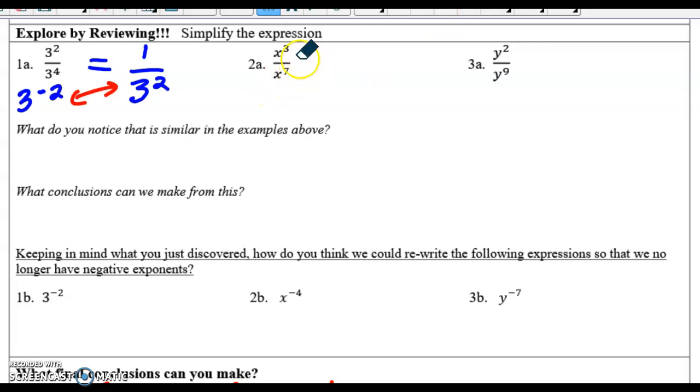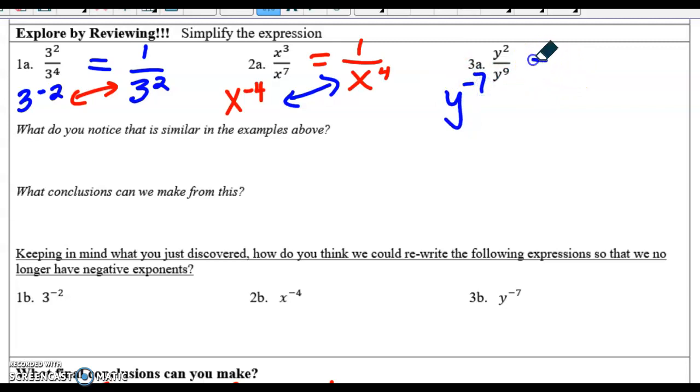Similar situation here. If you have the same base, if you subtracted the exponents, 3 minus 7 would be x to the negative 4th. Or the way we always did last week was you have more x's on the bottom, so you leave x on the bottom, and then you see that you have 1 over x to the 4th. It would be equivalent to x to the negative 4th. And we do the same thing here. 2 minus 9 would be negative 7. But what we preferred to do was say there are more y's on the bottom. And then these two things are the same. We don't need to really fill that out.